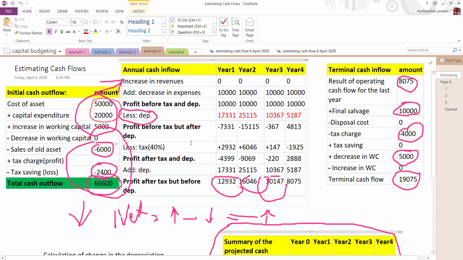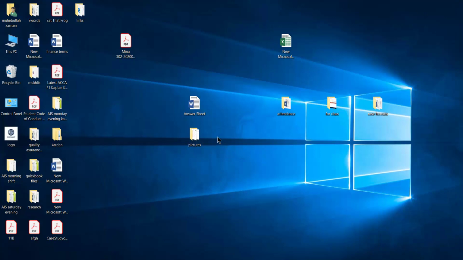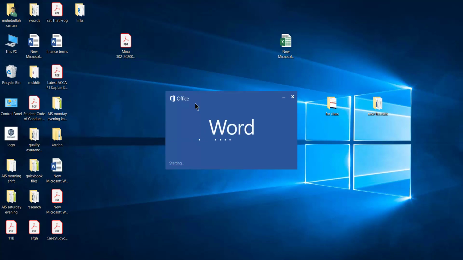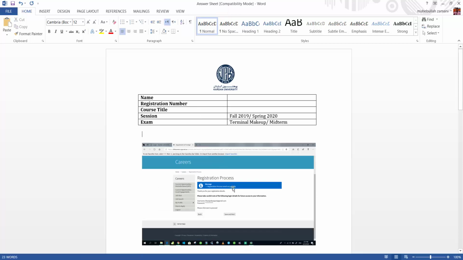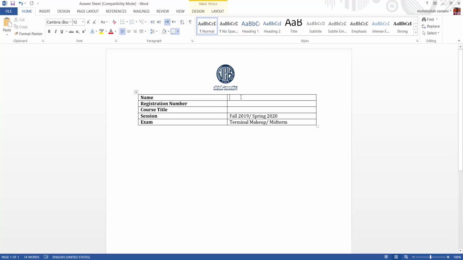And the next is regarding how you can upload it or how you can do it. See, if you remember, we have received an answer sheet from Fawad Sim. So you can open those answer sheets basically here. Suppose we can say this is the answer sheet which you have received from Fawad Sim, right? These are the answer sheets which you have received from Fawad Sim, and it is totally blank. Mention your name here, your registration number, and the course title and so on, right? Fill up this one.